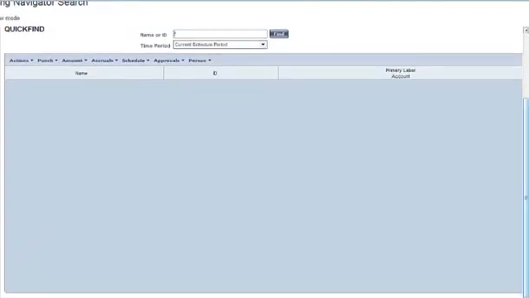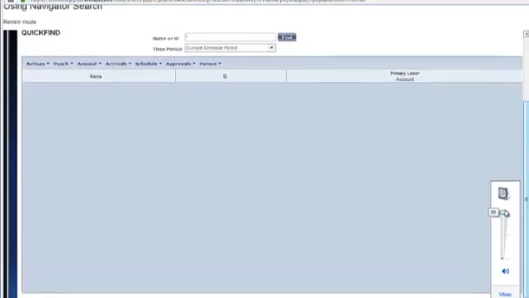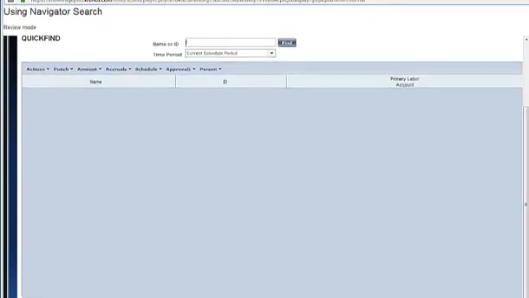In this demo, I'm going to talk to you about Navigator Search, which is an enhanced capability in Workforce Central. But first, let's look at Quick Find, which you may already be familiar with. Quick Find is a way to search on employees in the database, get a list of those employees, and then perform some action with them, which could include going to another part of Workforce Timekeeper, such as the time card. So let's try that just to refresh your memory.